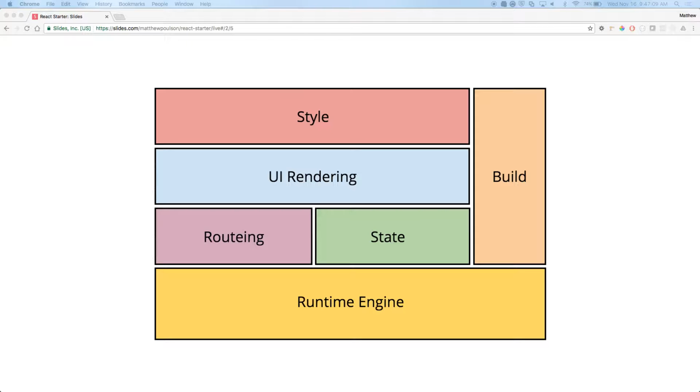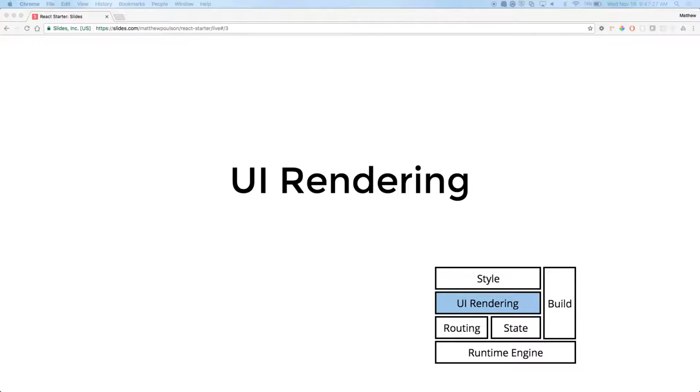Okay, so we've kind of explored the problem space of the runtime engine and the actual runtime engine that we have in the front end space, and we've talked about how the browser and Node are the things that we're going to be using. We don't really have much choice when it comes to the browser, and that's okay. All right, so let's go ahead and move on. So UI rendering, this is about actually creating the UI. What's going to actually create the UI? So what are some of the pain points here? What's hard about this problem?